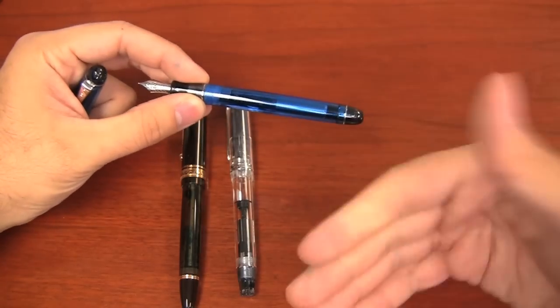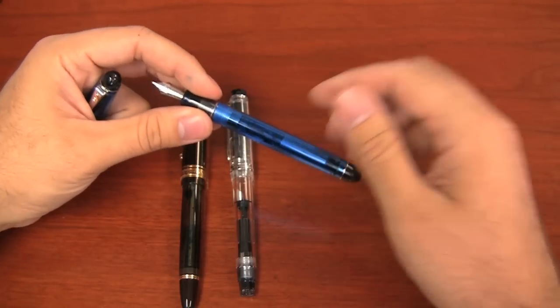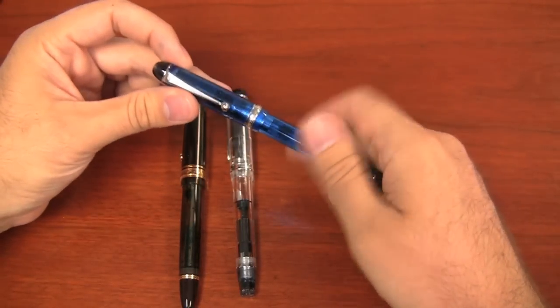If you like an ink capacity that's beyond what your typical cartridge converter is, the Con 70 is a good ticket for that. So that's the Custom 74.